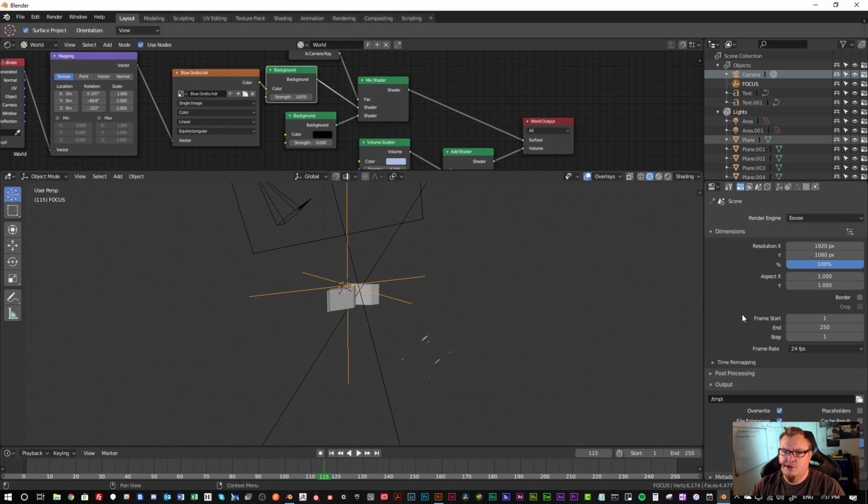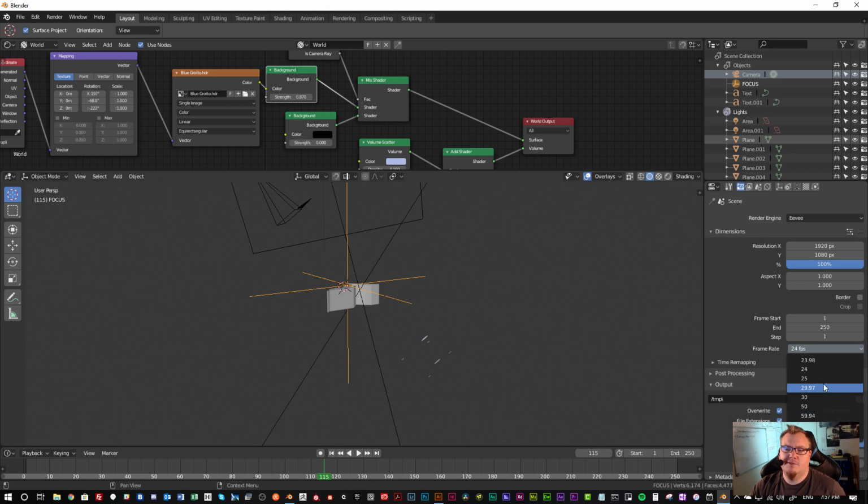So I'm going to turn this off, and basically the settings for the timeline here are going to come straight out of your settings right up here in the render tab. Frame start and end is the number of frames in your scene. This is our frame rate, and that's really all you got to know to get started. So 24 is basically what you have in a movie for film. 30 is what you would use if you're going to do a television spot, commercial, things like that. And of course, all of these are customizable based on whether you're adding them to a video or not.